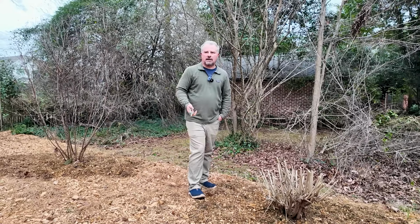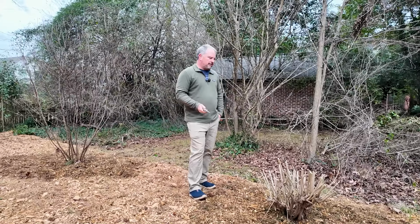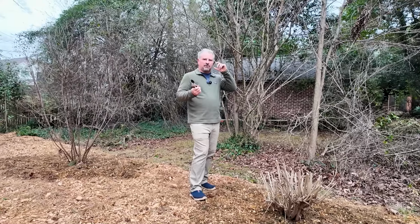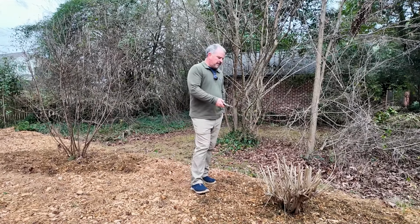I do get the occasional comment about eye protection. So when you're down here doing these kinds of things and your eyes are around it, you may want to wear eye protection. I'm not very good about showing that as an example. But when I am pruning one of these things, that's probably the time to do it, because you're going straight at something and sometimes you can't see it before it's poked you in the eye.